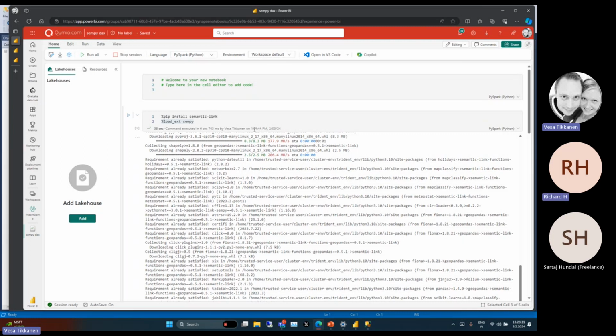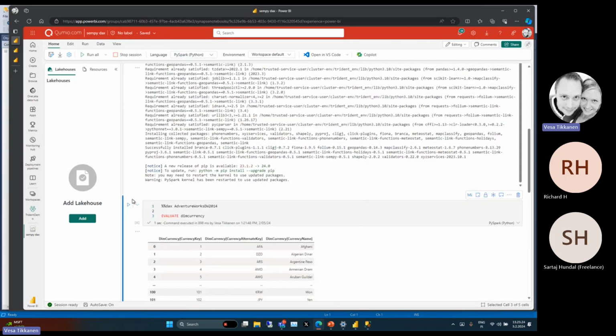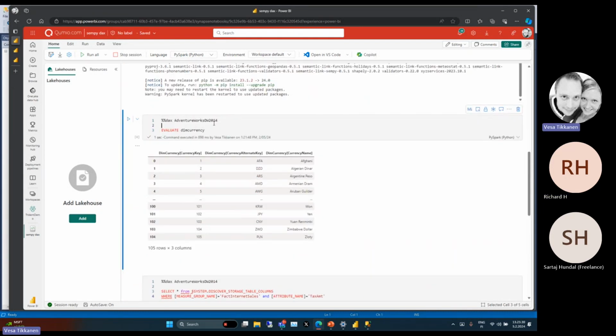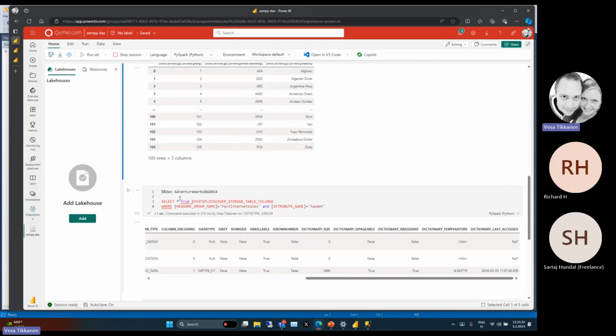So you could create an environment where these are preloaded automatically. Then you won't even need these two lines of code when you want to run DAX statements. But when you have those loaded into your session, you can run DAX statements, and you can also run the XMLA queries against the model.